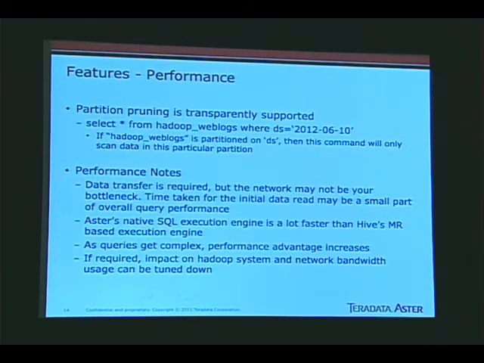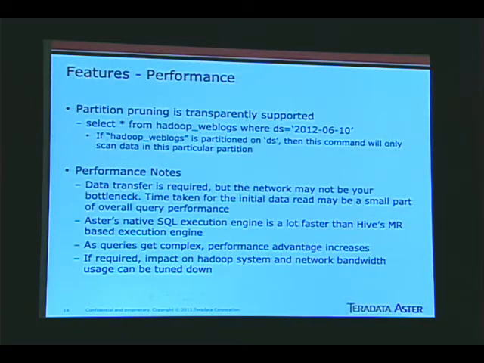So our optimizer is actually able to query HCatalog and figure out that DS is a partitioning column, and then we're able to figure out that 2012-06-10 is a valid partition, and then we will only read in the data from HDFS that is in that directory, right? So our optimizer automatically deals with this for you, and there's nothing special you have to do in order to get this partitioning working. You just work naturally in a SQL world and let the SQL optimizer work for you.